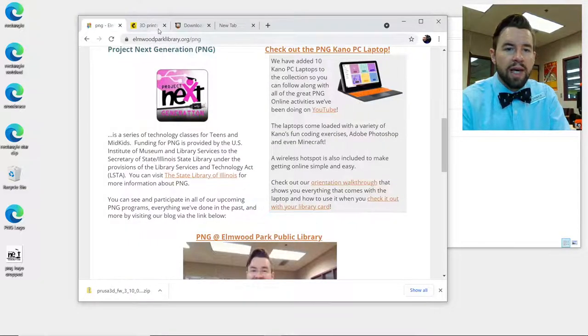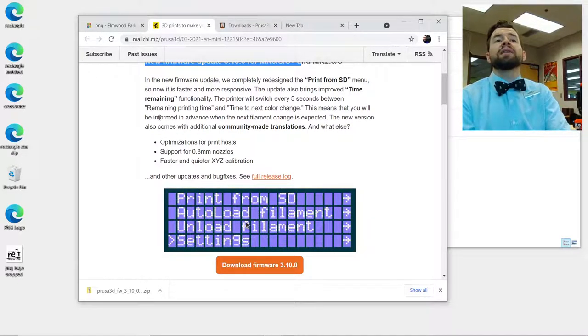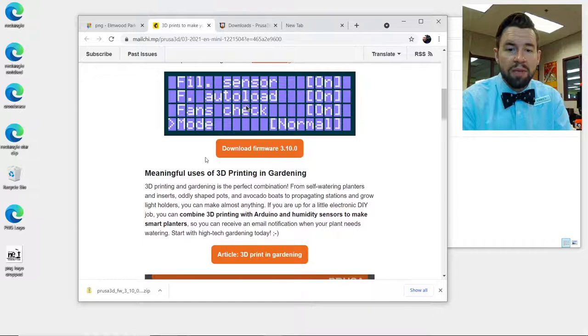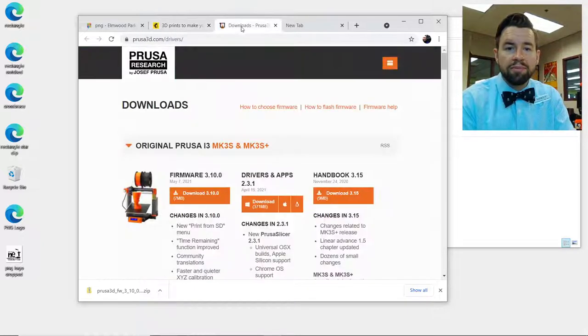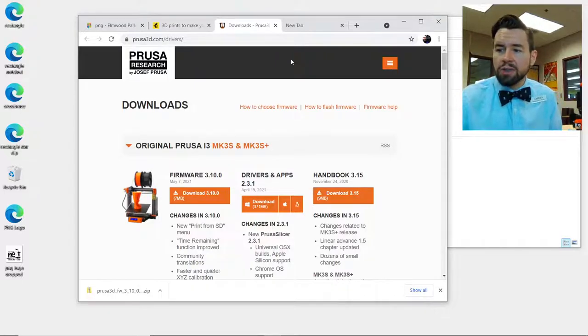Let me close all these tabs that I should not have opened. And there's a train that is coming through, so that's probably getting picked up on the mic. It's great. I am going to mute the mic. I'm going to step away for a second. I'll let you stare at this beautiful 3D printer while I find an SD card reader and we can get started. All right, I'll be right back.